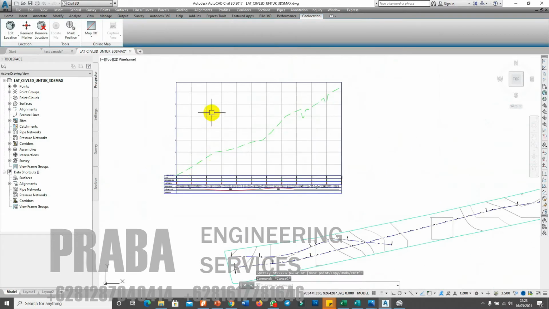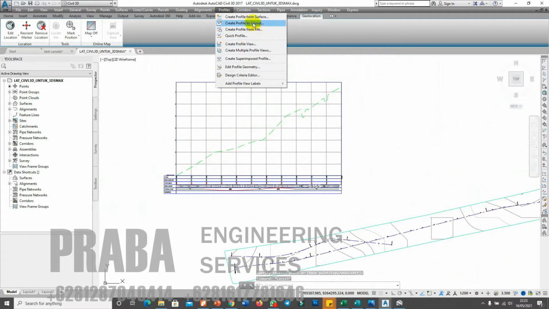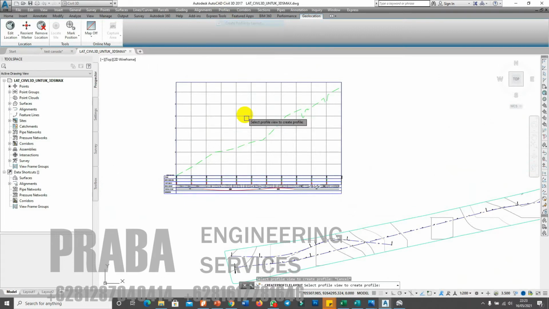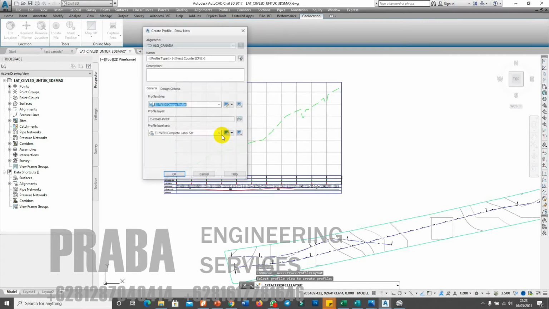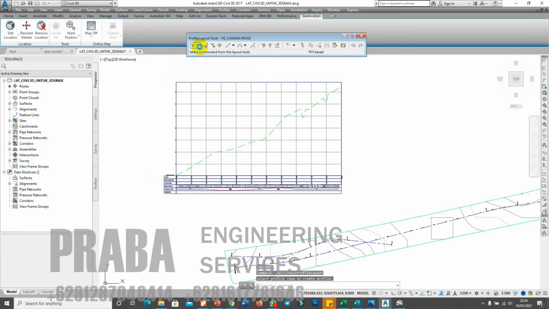Then we need to create a profile by layout to design the finishing level. Click in here. Then you need to name it finish ground for the Canada route. For the name of the route, and then okay, you can directly draw tangent with curve in here.